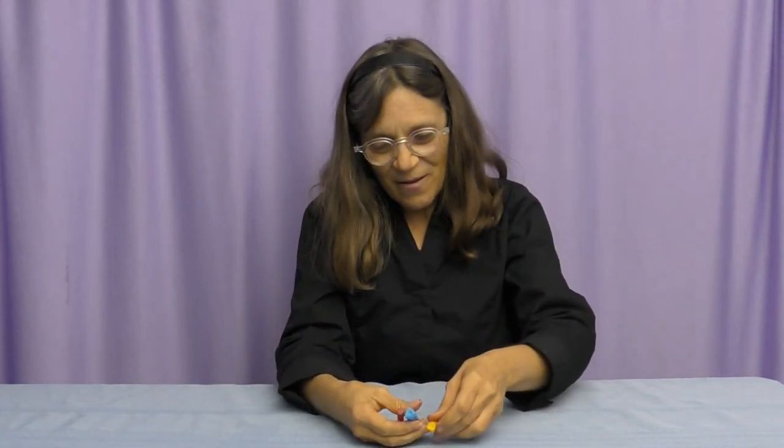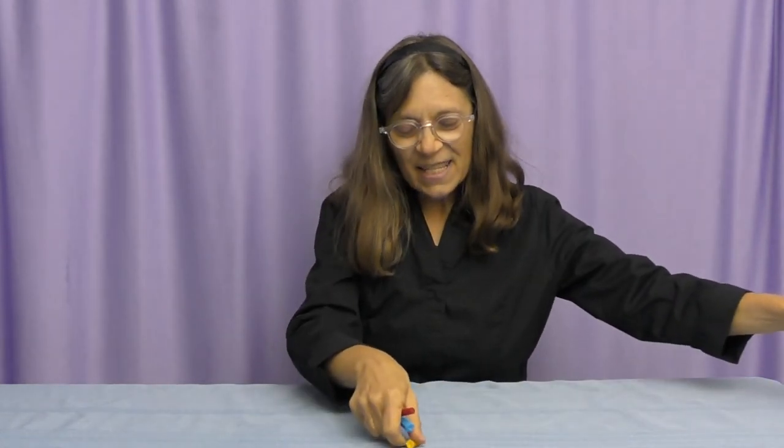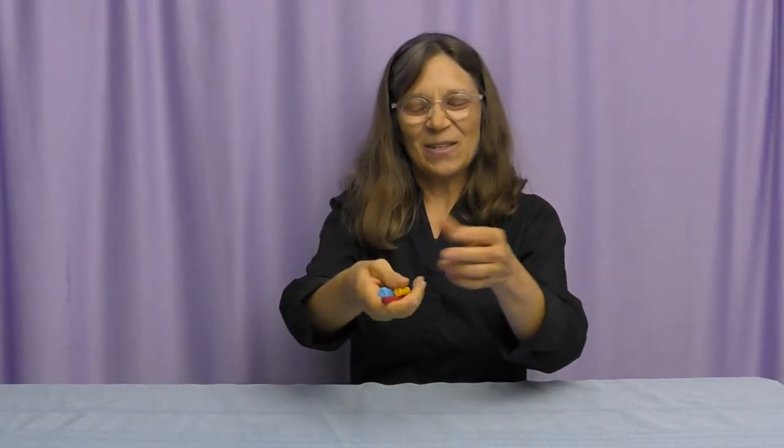Yes, it is. This is how this trick works. So first of all, when you have your crayons, you need to take some of the paper off the crayons so that the wax is exposed. Put them behind your back. So pretend like this is behind my back. I have them in my hands, in one hand.